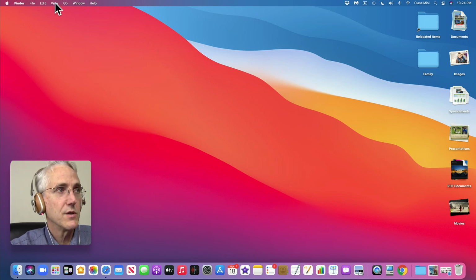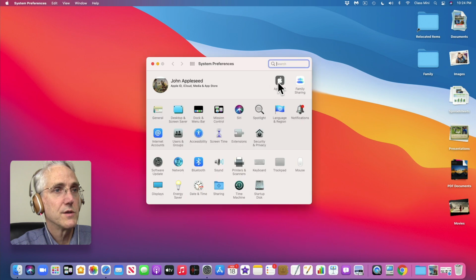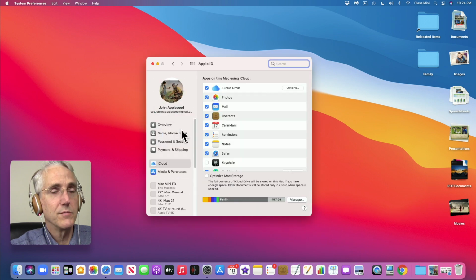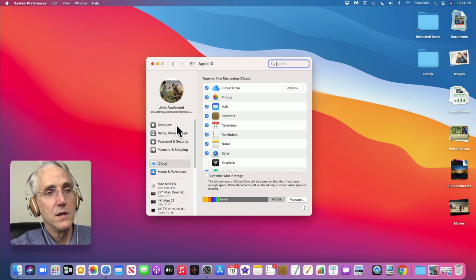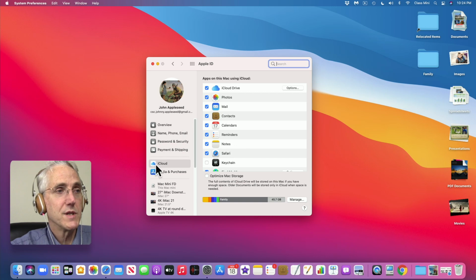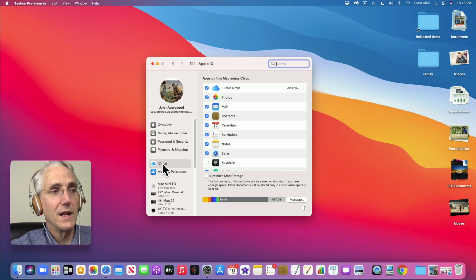And then we also have 2 classes on iCloud. So iCloud, we'll explain all the things that does. You've probably seen that on your phone, your iPad, if you're new to the Mac and don't have those things. Anyway, this is a great product that Apple has for backing up and synchronizing your stuff. So you've got an iCloud class and an iCloud Photos class. Keep an eye out for those.